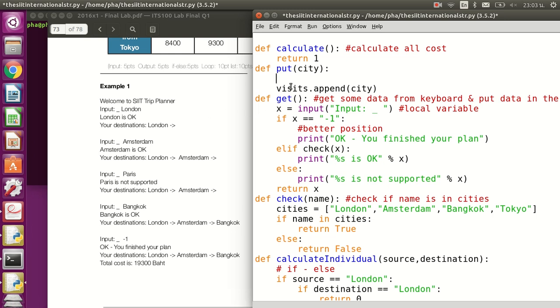Now for list, actually it's not necessary to do some global like this, but for our standards, if we want to just change a variable, I think this global keyword is a good choice to do. Yeah, I just do it like this. Visits dot append city.